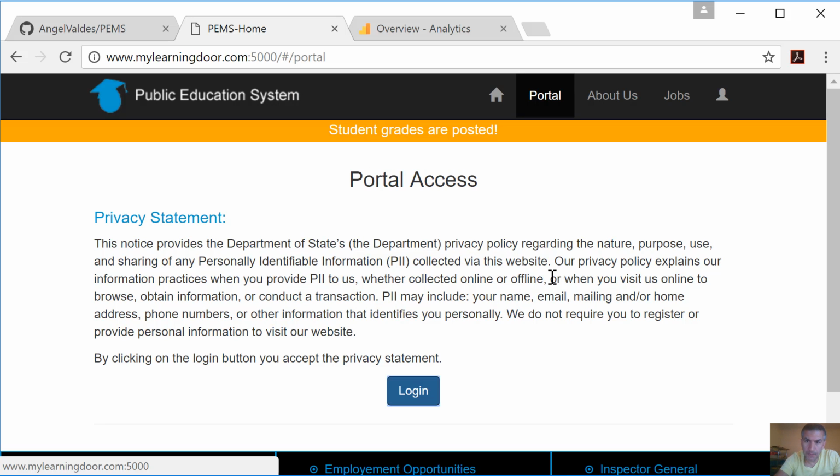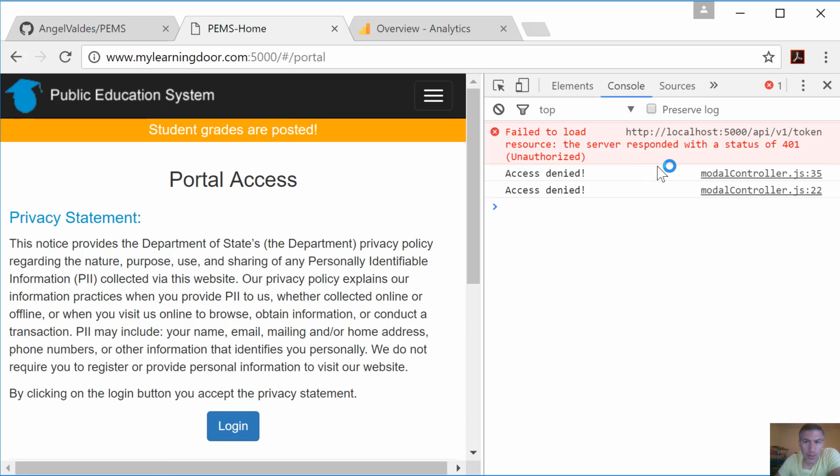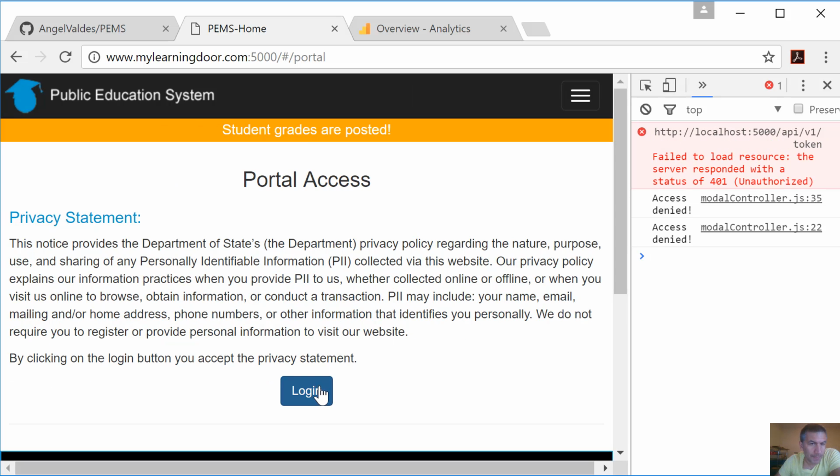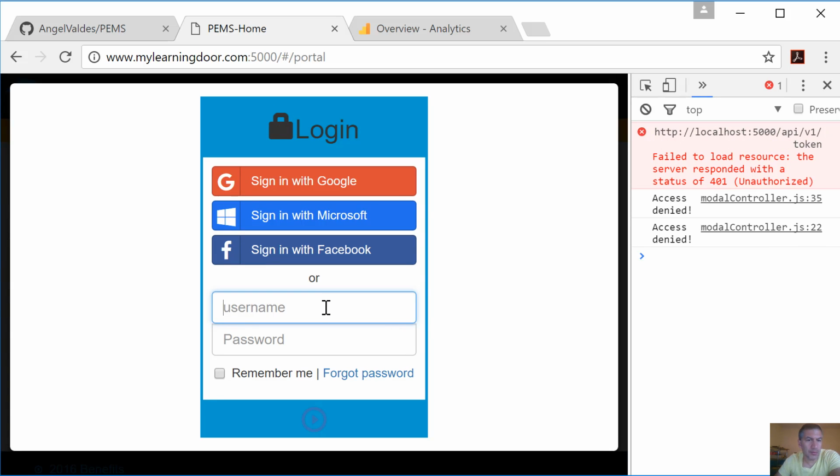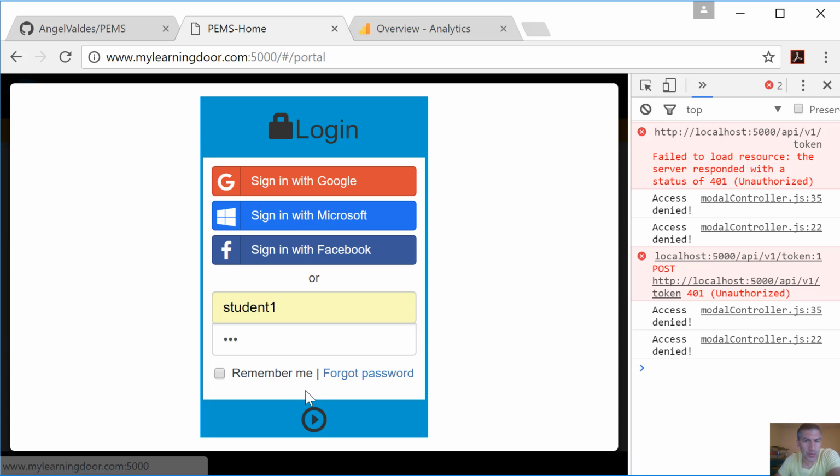But if I go to the developer tools, we can see right there that the server is responding with the 401 unauthorized access denied. So yes, I am getting an access denied from the server, versus if I enter the specific user ID and the correct password. Oops, I got another access denied.